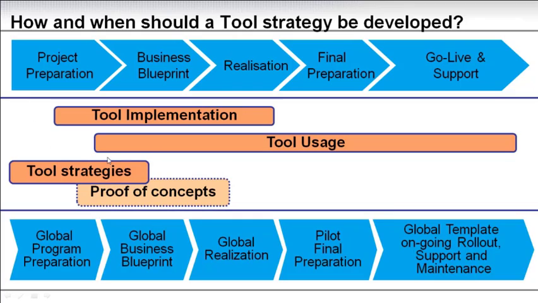Now you'll see overlap, and some might ask, but how can I finish my strategy before I've done the proof of concept, and how can I implement my tool before I've done it? Well, ideally you want them to come one after each other like pearls on a string, but there is overlap possible to accelerate your implementation here, because the tool strategy should cover all areas where you want to implement additional tools for managing, controlling, and accelerating your project.